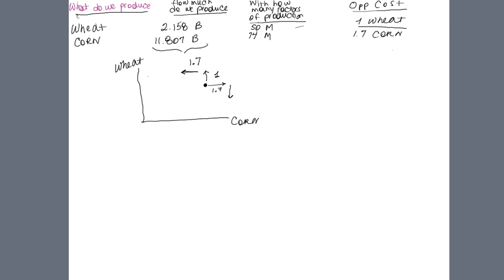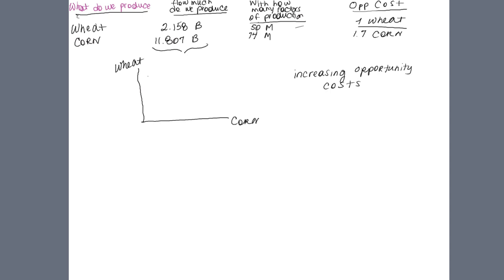Okay, and now it says that the farmers have increasing opportunity cost, so that additional bushels of wheat from this production point have an opportunity cost greater than 1.7 bushels of corn. What does that mean? Now notice they use the word increasing opportunity costs. What does that mean? That means that for whatever reason, how much you have to give up to get an additional unit of wheat changes.